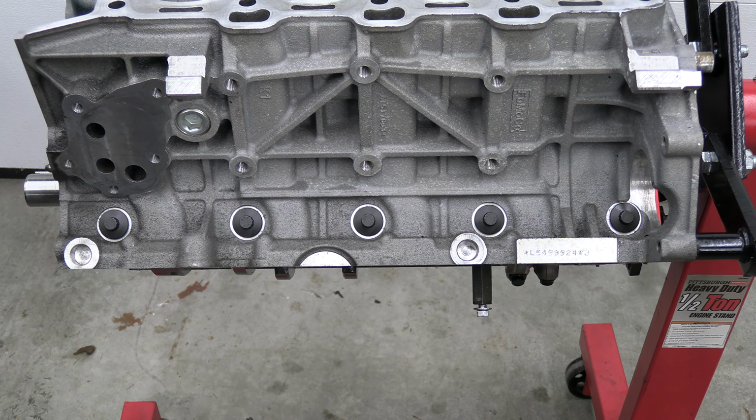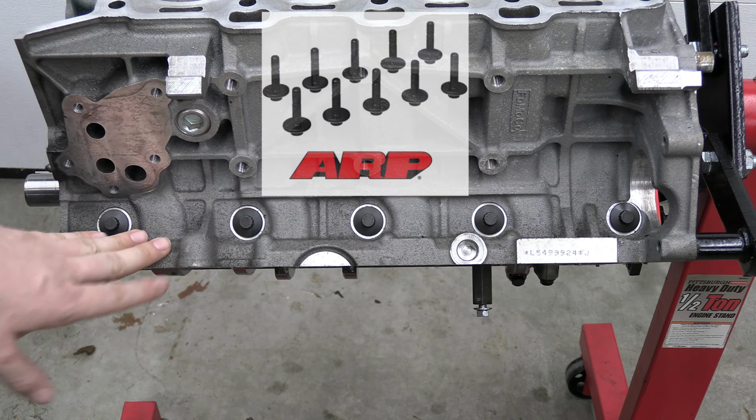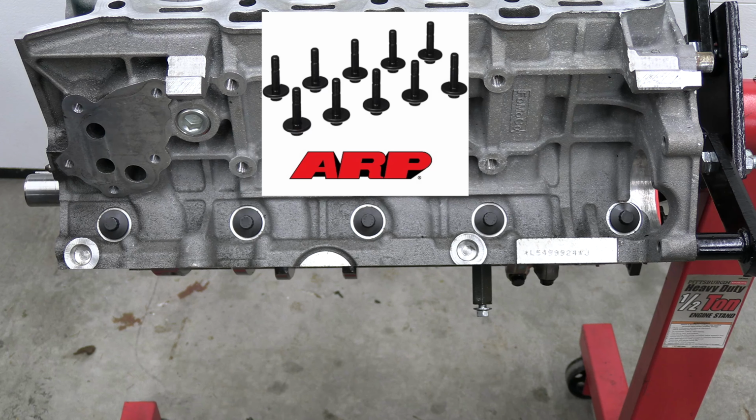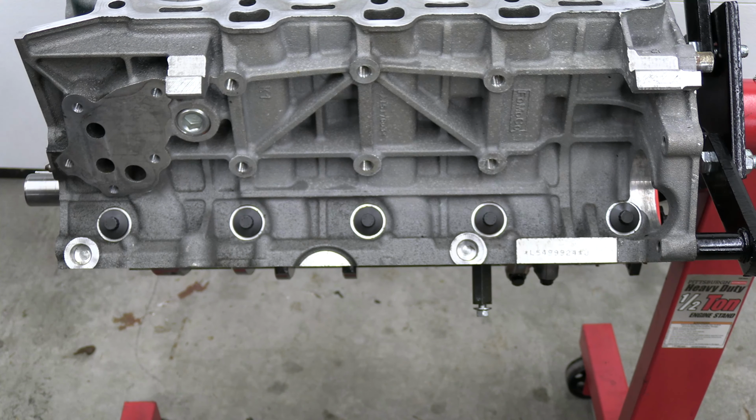All right, so the next upgrade is I installed these ARP block side bolts right here. And what this is going to do is strengthen and support the main caps for better bearing wear and block strength. So I got those installed.